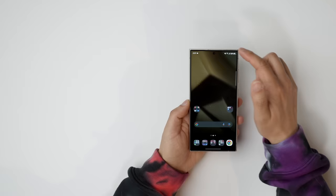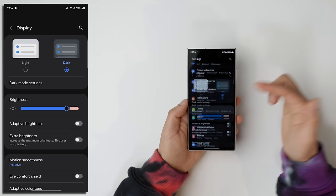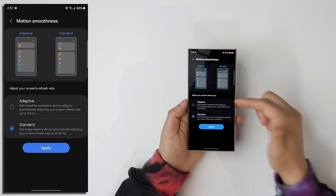Here's an interesting thing that happens on your Samsung Galaxy S24 Ultra when you initially buy it: the default resolution and refresh rate is lower than what it can do, which is interesting because you can do so much more with this especially for the price you pay. Swipe down, go to the gear icon, then go to your display settings. You'll see an option for Motion Smoothness — it will default to Standard, which means it only goes 60 Hz. But this can go all the way up to 120 Hz. You can turn on adaptive smoothness and your phone will seem snappier and smoother, and it's easier to read text.